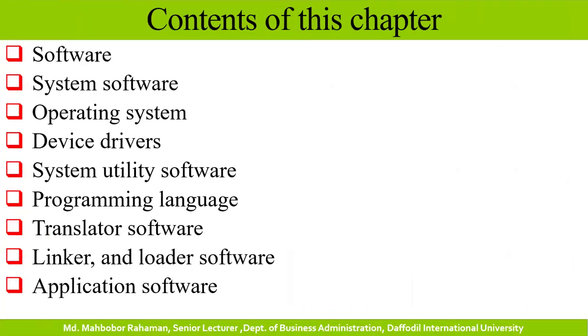Before we start, the content of this chapter will be the software system, operating system, device drivers, system utility software, programming language, translator software, linker loader software, and application software. Before starting the lectures on this topic, we will first make sure why we study this chapter and why we study the topics of these chapters.